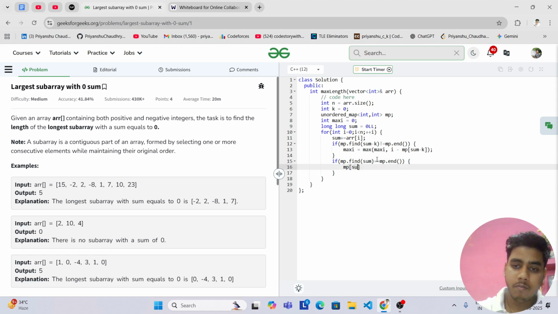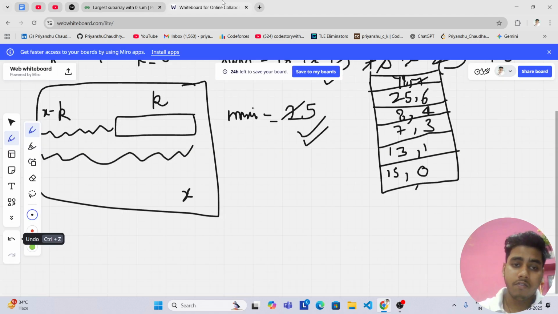Then I will update map of sum, and the index is now index, and at last we will return the maximum length of the subarray we have.